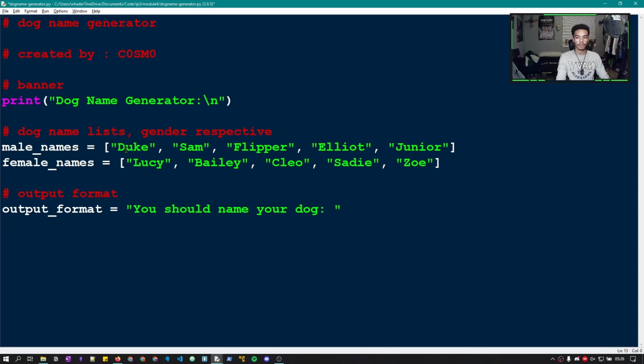And that's going to be the output of whatever we tell them to name the dog, right? So now we can loop code in case of exception, and we'll have our while true. So this will make an infinite loop, but we can always break it.